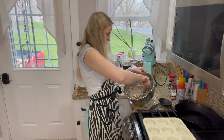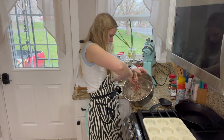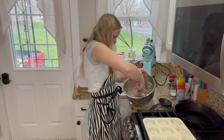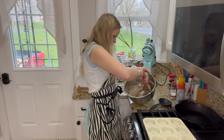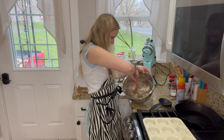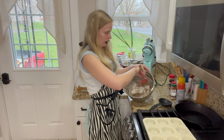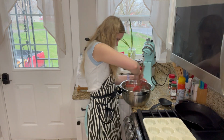And what you want to do is when you're folding and making this, make sure you get all the particles that are wet and dry mixed in through. Make sure there's no dry in the middle. So you'll want no flour.